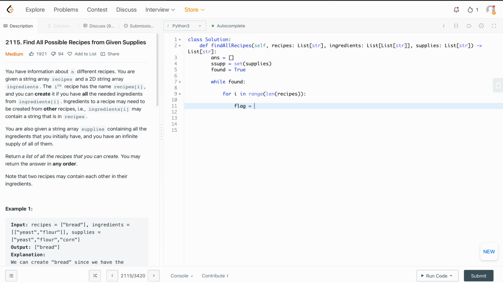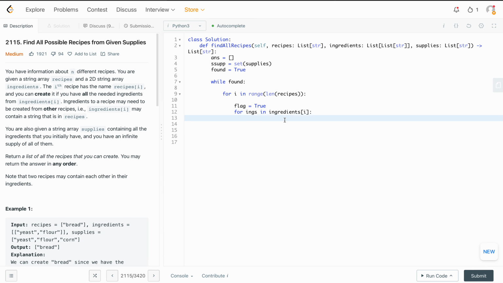and for ingredients in ingredients of I, flag will be true.